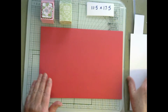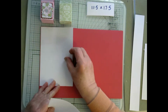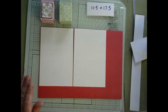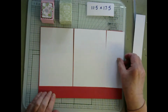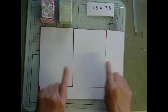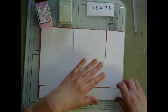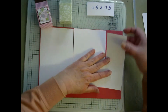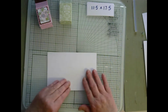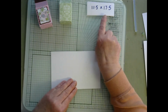Okay, so if you take an A4 sheet of card, you can easily get two milk cartons out of it. So you can see when I put these bits together, you've got two main bodies and you've got some scraps to do the little extra bits if you want to. This one we're going to do quite plain, so I can put those to one side. So we're starting with a piece 11.5 by 17.5.